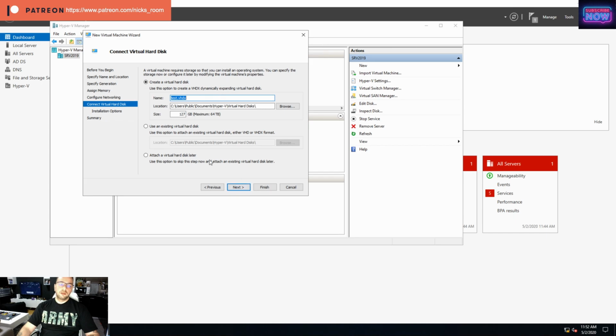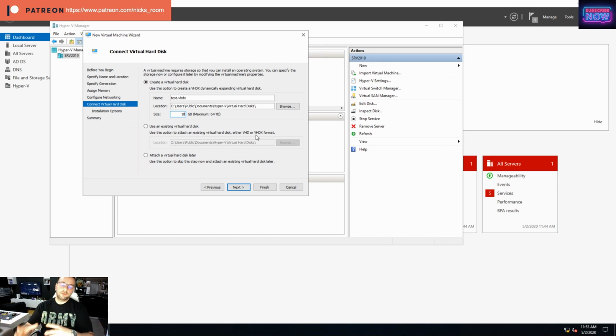Click next. This is a hard drive. By default, it's named the same as your virtual machine. This is the path where it's going to be stored, and this is the size of the hard drive that you're going to assign to this machine. Let's say 10 gigs, and by default it's dynamic. It's the same as with the memory. So 10 gigs are assigned to this machine, but as you store data on its drive, it's going to dynamically expand until it reaches 10 gigs, and then it's going to say it's full.